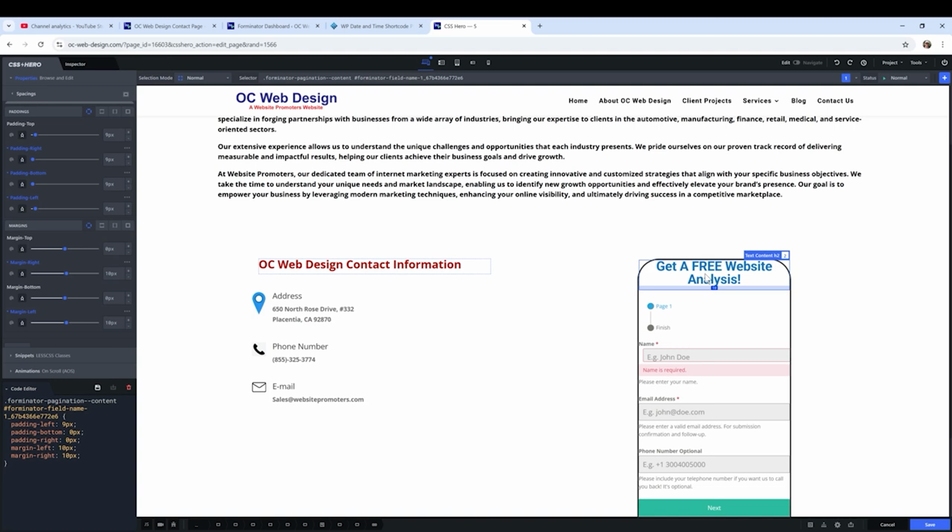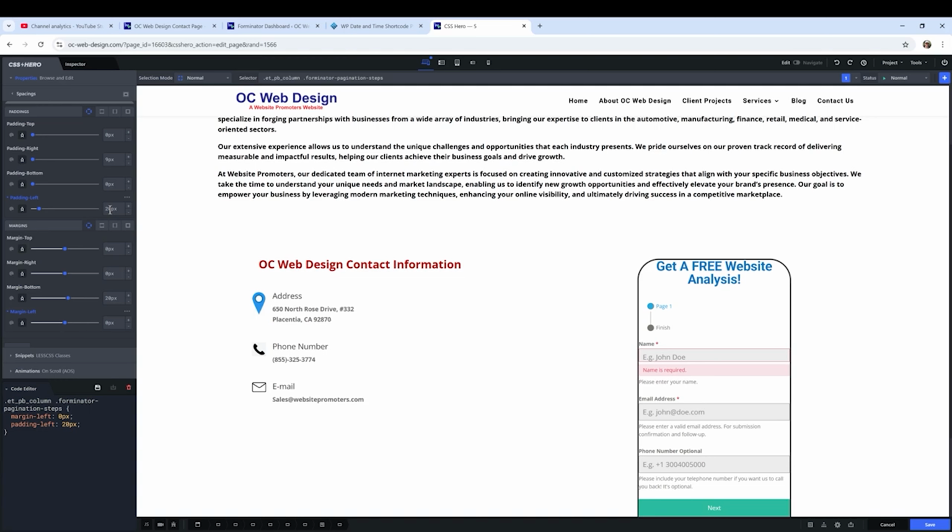Let's set it back to 0. We set the padding here back to 0. No, let's actually make it 10, so it's not so close to the edge. And then okay, set the padding here back to 0.